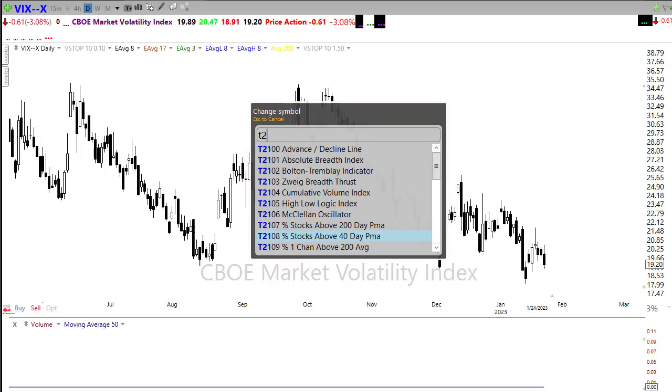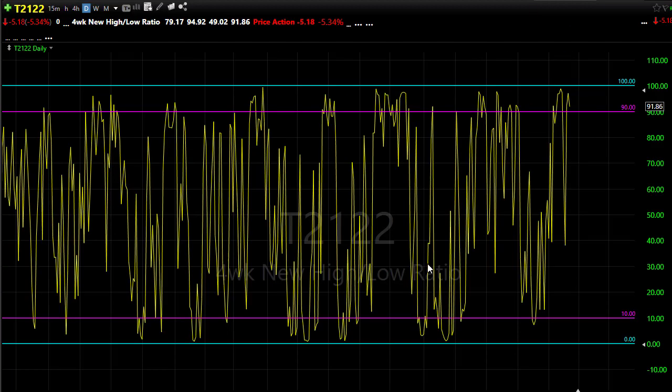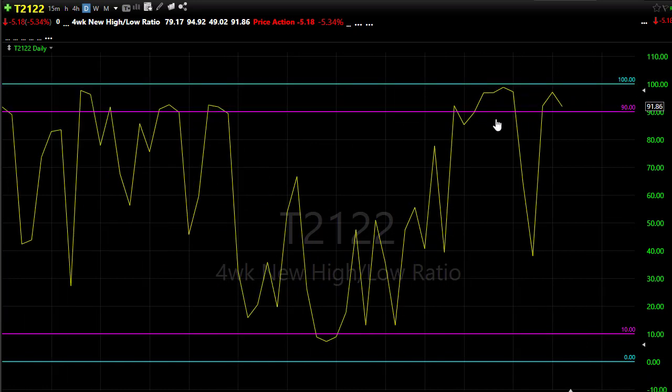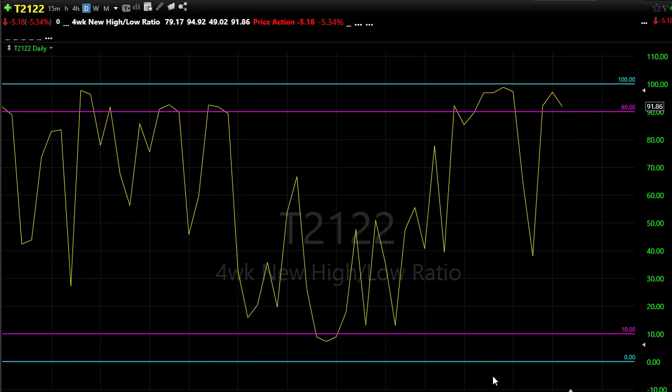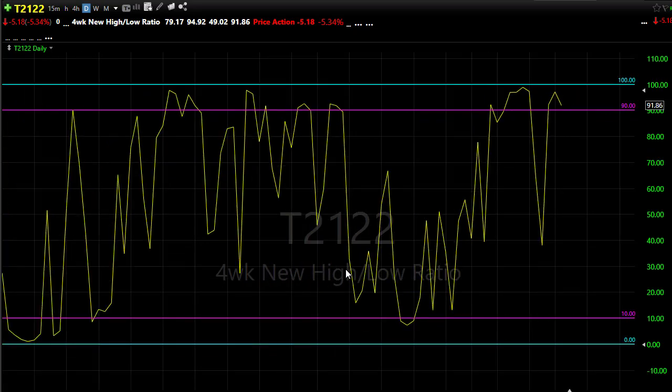Looking at our T21-22, that rally yesterday pushed us right back up into that bearish reversal zone. Any time we're up here, we can see those bears take over for a little bit. It doesn't mean we have to collapse — it just means we probably need a little bit of relief from buying; we've stretched it a little too far. So watch that closely with the bearish move we're seeing in the pre-market. If we find something in the market today that inspires those bulls, there really isn't a whole lot of room for them to move, but there certainly is a lot of room for the bears to do some damage.